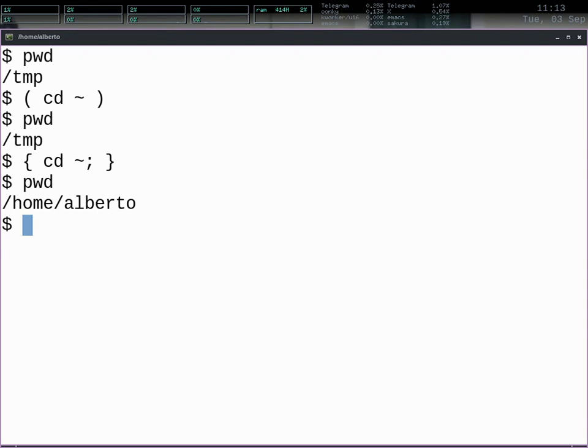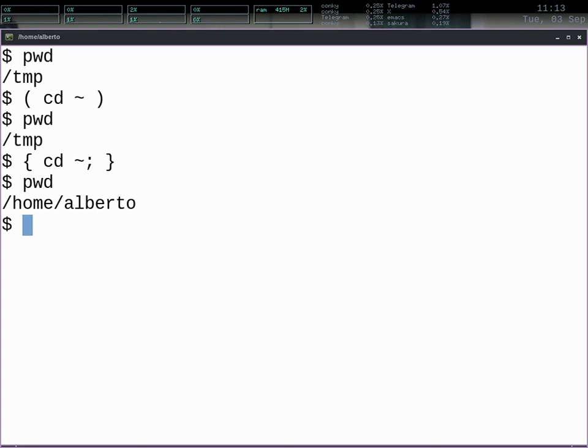Indeed, thanks for asking this. There are 3 ways that you can put different commands in a sequence on a shell. You have seen the pipes, right? Command 1, pipe, command 2, where the output becomes the input of the second one.